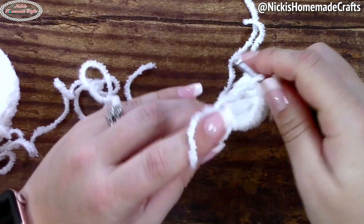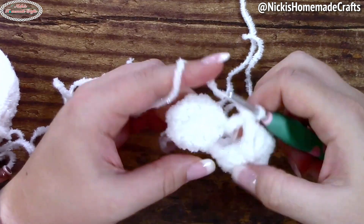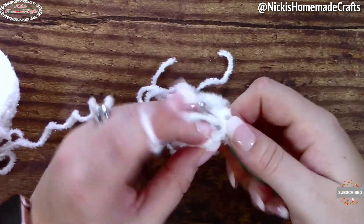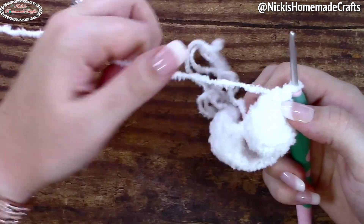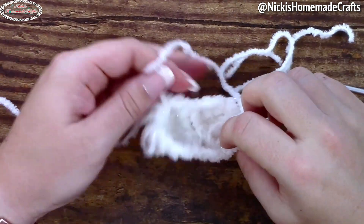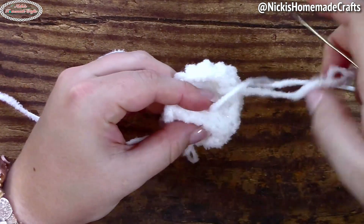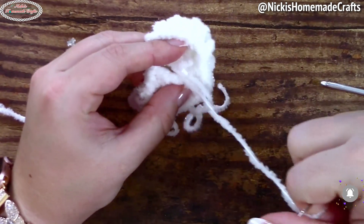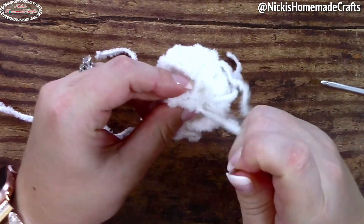Once you've done your 10 stitches on that side, go back over to the other side and continue crocheting double crochet stitches. Now there will be a little bit of a gap here — don't worry, we're going to use our yarn right here to connect the pieces. There should be five more stitches on the other side to crochet, so go ahead and do that and then slip stitch to the very first stitch. Now let's close our gap here in between — pull out your yarn a little bit so you're not losing it. You have some yarn ends here that you can use, so pick the longest one.